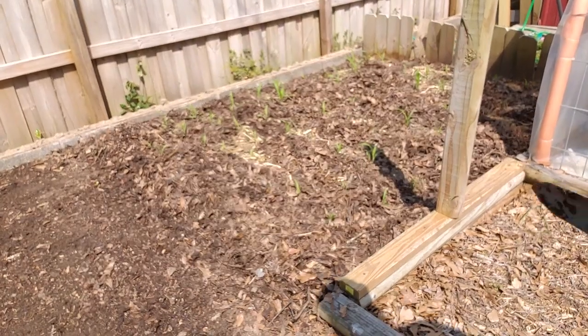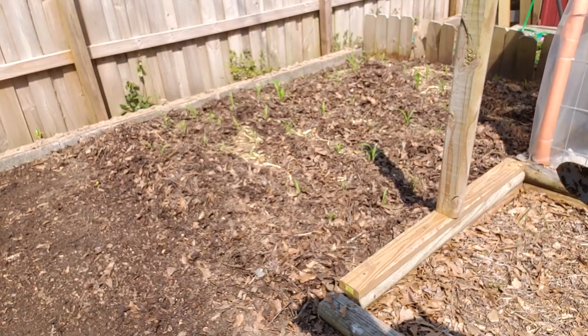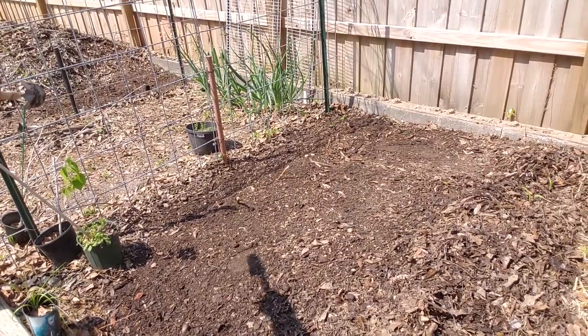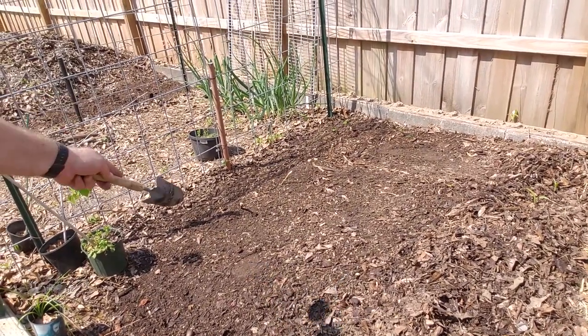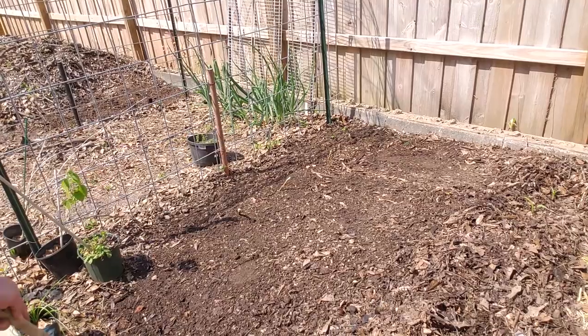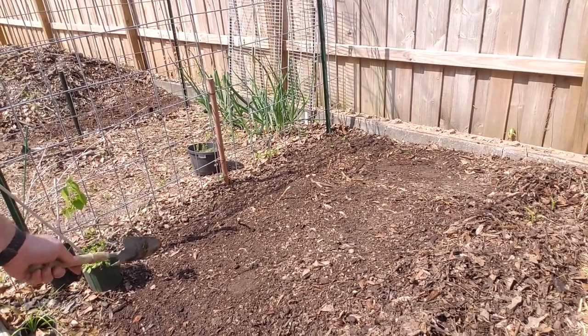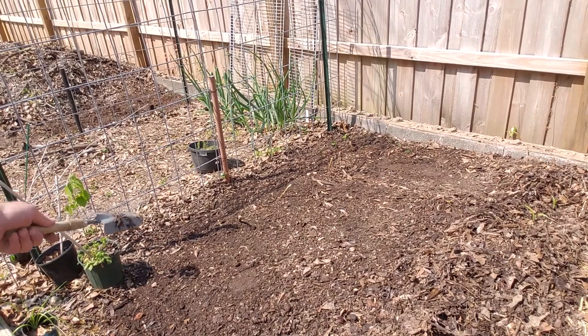So the corn is mulched. I've never seen anybody mulch corn, but I'm gonna see how it works for me this year. Can't be as bad as last year when everything died, so if that happens, we learn something new, right? I don't know if you can tell the contrast in that soil over there versus this soil that's had the leaf mulch over it. It is a little bit damper, but look how dark and rich that is. That means that that has got some nutrients in it, and my tomatoes are gonna love it.